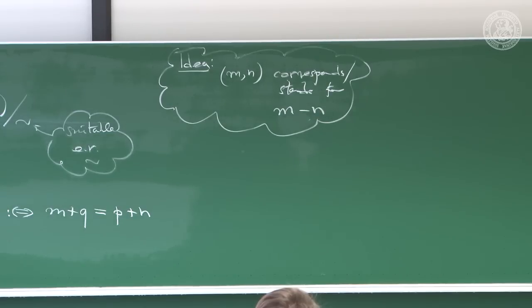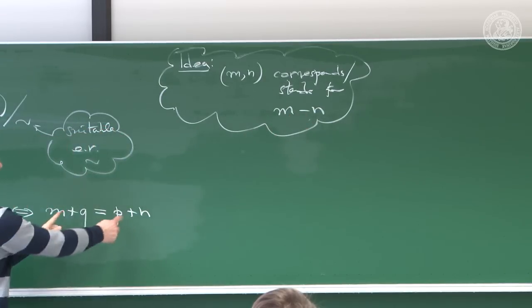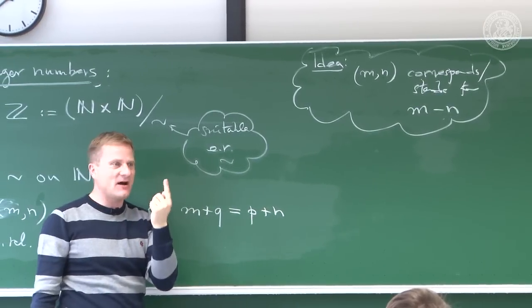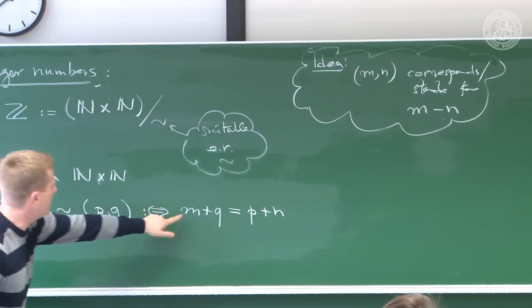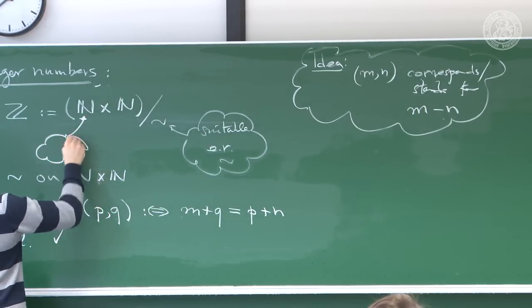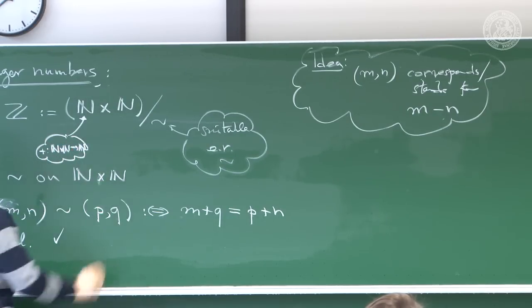If the two differences are the same, I could have written this as M minus N equals P minus Q. I chose not to do so. Well, I couldn't do so because I don't know what minus means. That's the problem of writing this down directly. But if I take them to the other side of the equation, I have only pluses. So that's the clever idea, to actually define this by only using the addition that you have on n. That's why you go this way.